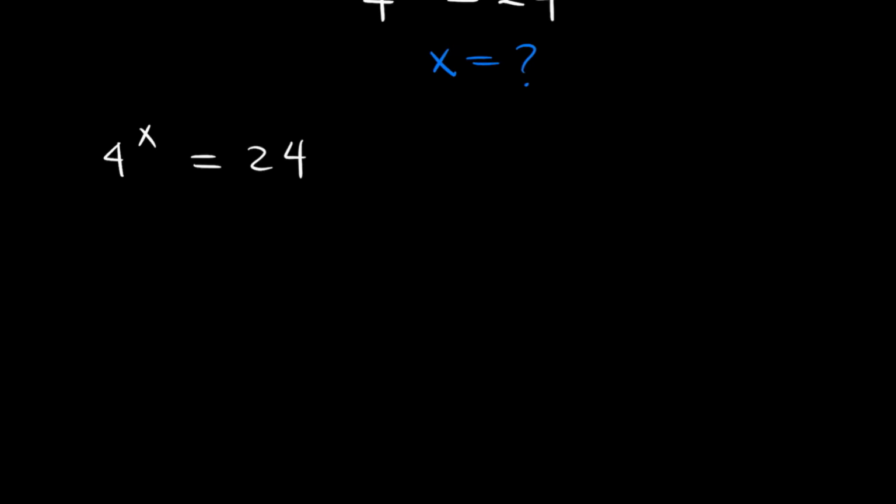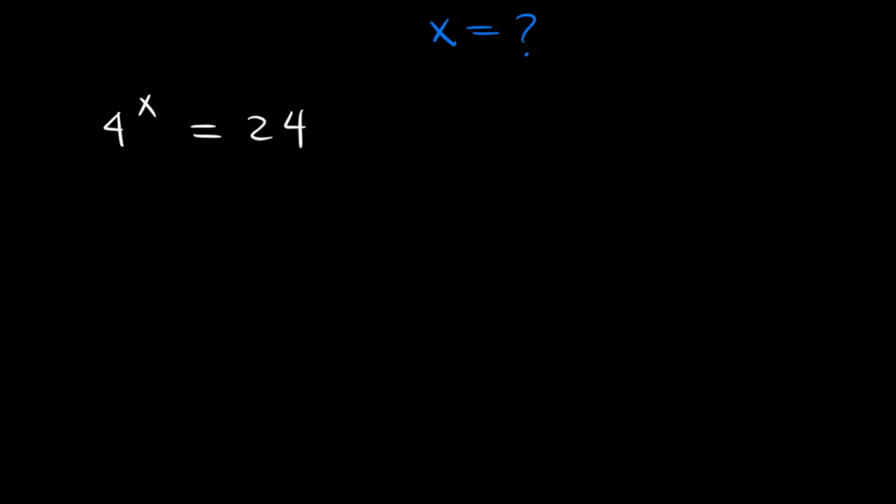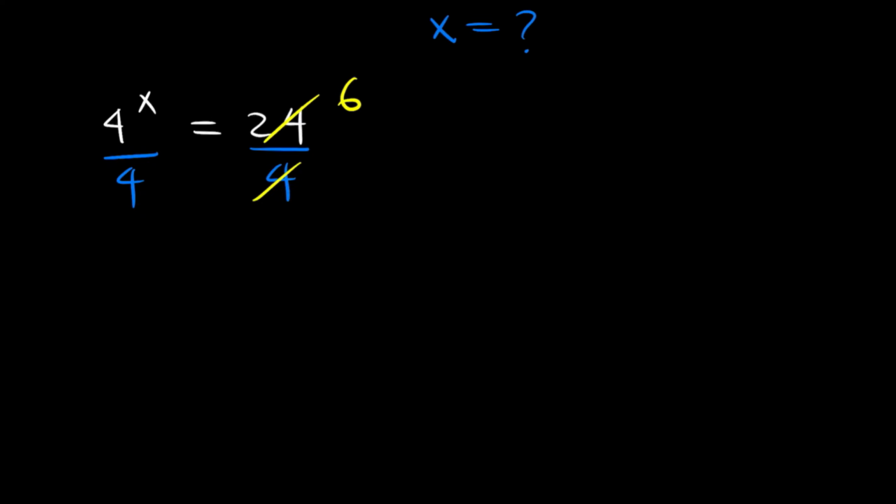You can straight up take the logarithm of both sides, or you can decide to first break down 24 or divide through by 4 like I will do. If you divide through by 4, this will give you 6 on the right hand side, and you are left with 4 raised to power x divided by 4 raised to power 1 on the left hand side, then equals to 6, so that this equation becomes, by law of indices, 4 raised to power x minus 1 is equal to 6.